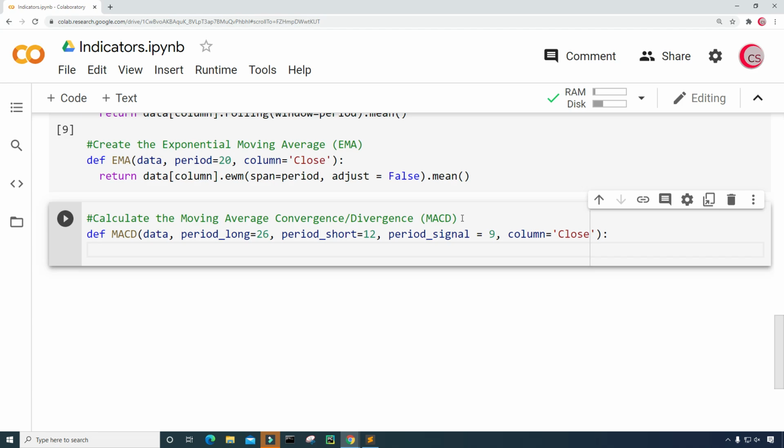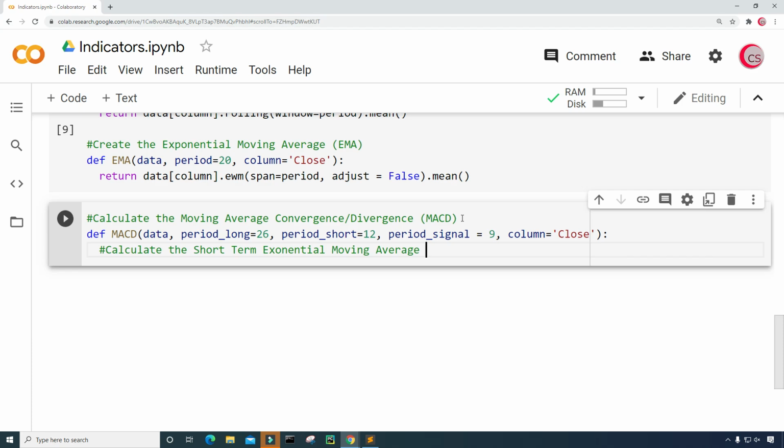So let's go ahead and do some calculations. So we're going to calculate the short-term exponential moving average. So here I'm going to put short-term exponential moving average.